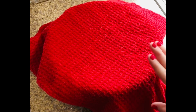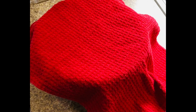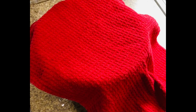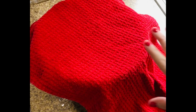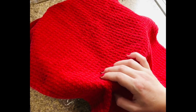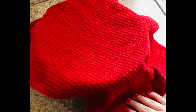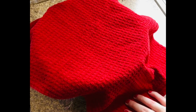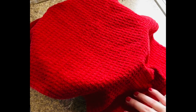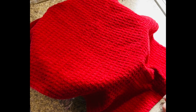In the meantime, we're going to make the filling, because we're going to put a filling in it, just like you would cinnamon rolls. So while this is proofing, you want to go ahead and set out 1/3 cup of butter, because you're going to need 1/3 cup of softened room temperature butter for the filling, 2.5 cups of brown sugar, and some cinnamon. So go ahead and set your butter out, and that way it can be softening while this comes up, and then we'll be all ready to go.